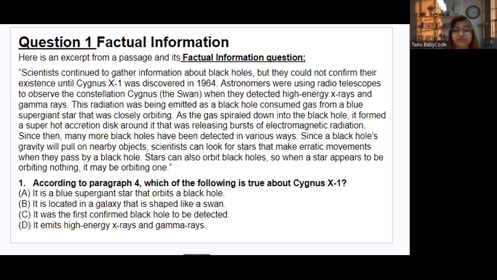So please read through the paragraph, read the question also. According to this paragraph, which of the following is true about Cygnus X1? Which of the following is true about? That means one statement will be true here among the four options and three will be incorrect, right? So you have to select the true one. Go through the paragraph first, skim it quickly, and then I'm going to help you. So here what will happen is only one will be true and the rest remaining three options will be incorrect.